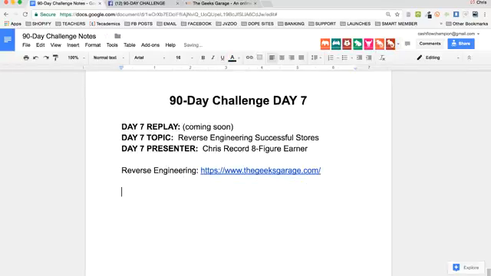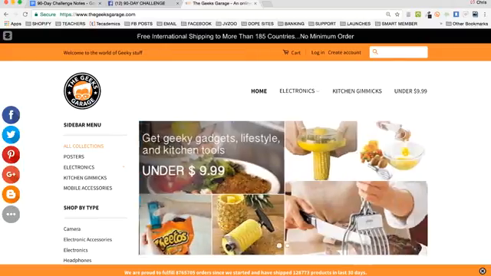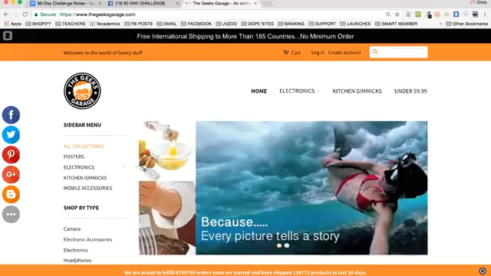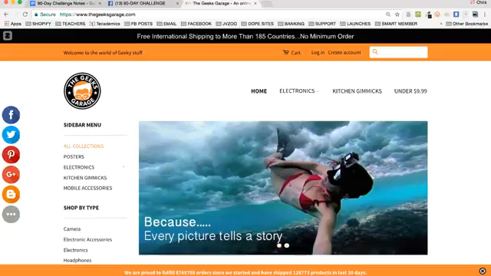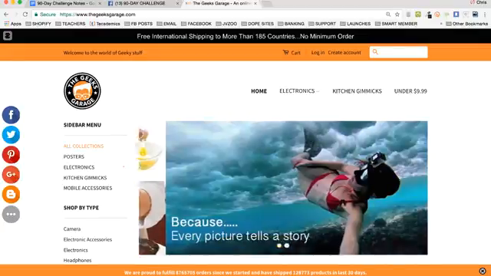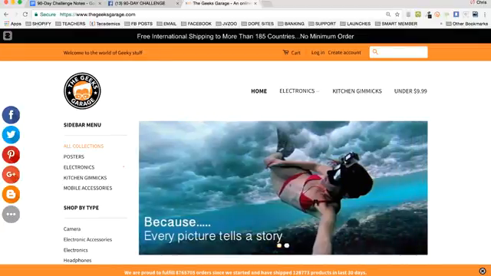So let's start taking notes over here in this document. First things first, let's look at the logo. The Geeks Garage, okay? Their domain name is thegeeksgarage.com. Their logo is really clean. Notice it's got black and orange. It's got somebody with glasses on it. Really simple. A logo like this you guys could get designed for less than $100 from an outsourcer. So they have a nice little logo. It looks clean. It looks professional.